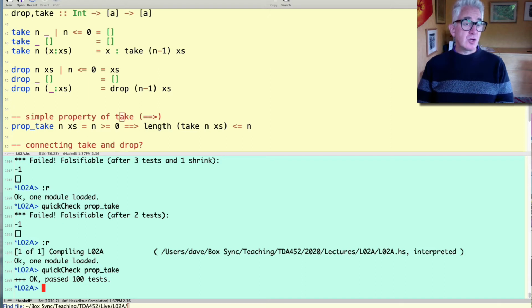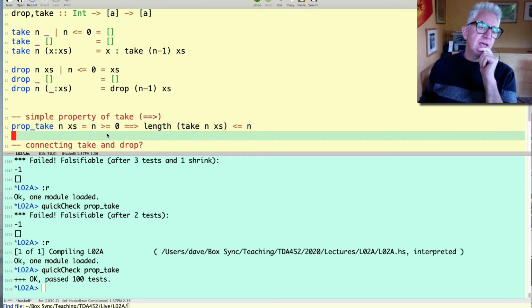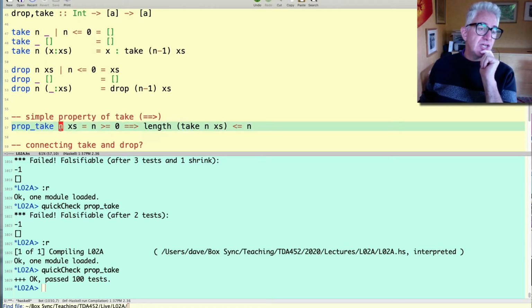Now, there are other ways that we could have fixed this. This is one way of doing it, which relies on a QuickCheck library operation. This is okay, but this is only really useful when the property, the guard, is relatively simple. And to explain what I mean there is to think about what QuickCheck is actually doing here. What QuickCheck is doing is randomly generating values for n and x's as our possible test cases, and then looking at this condition, and when this condition is true, it has a valid test and it goes on and does that test. When it's false, it throws that test case away and generates another one.